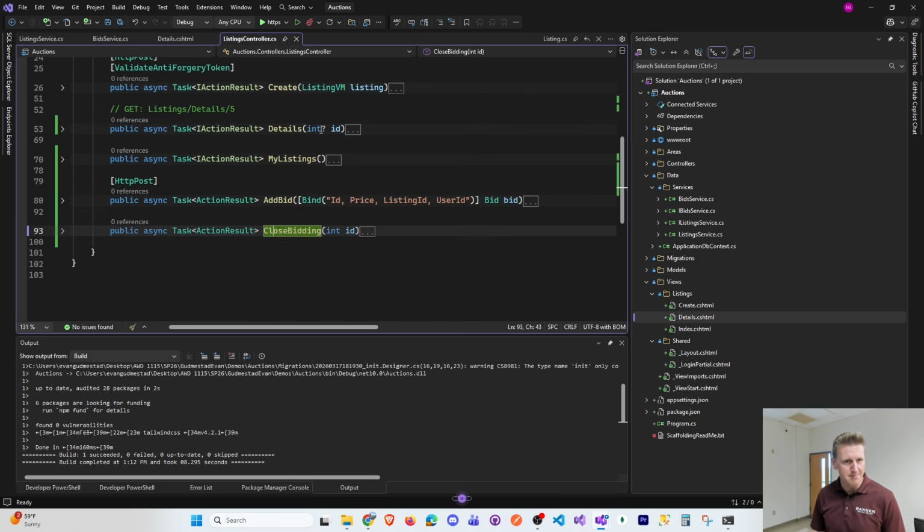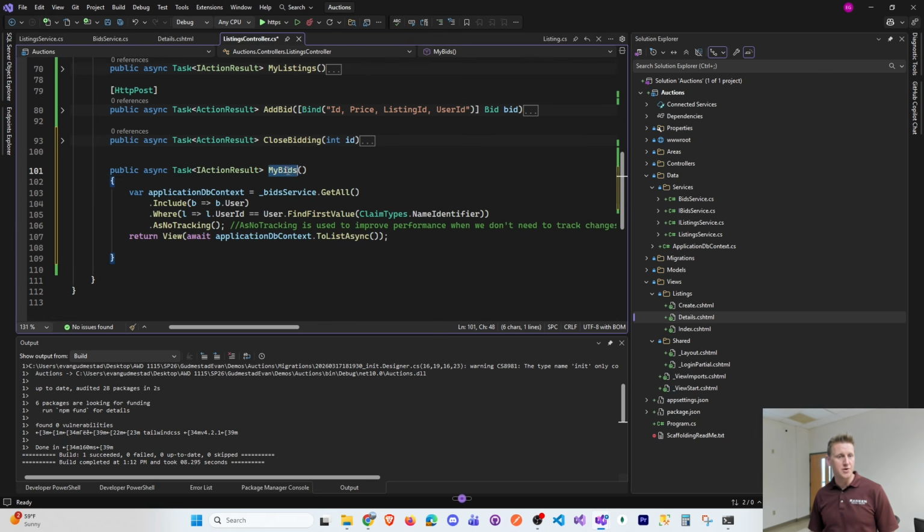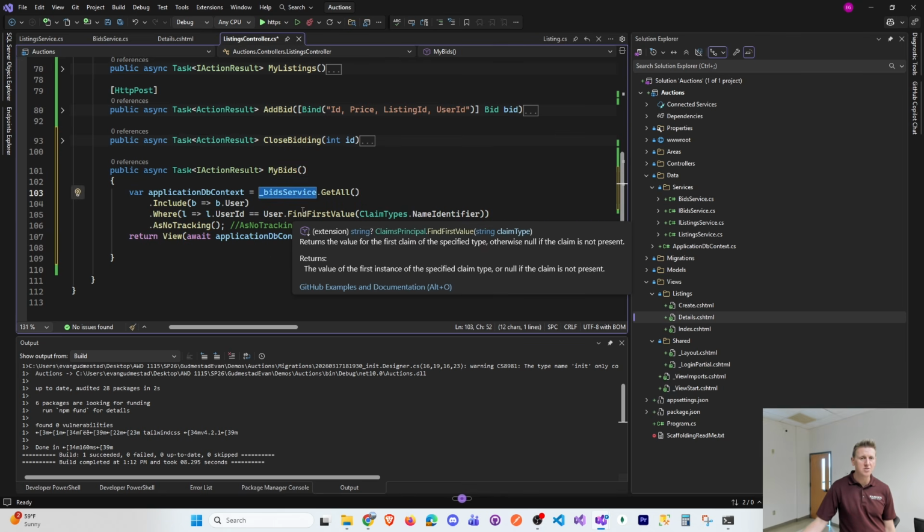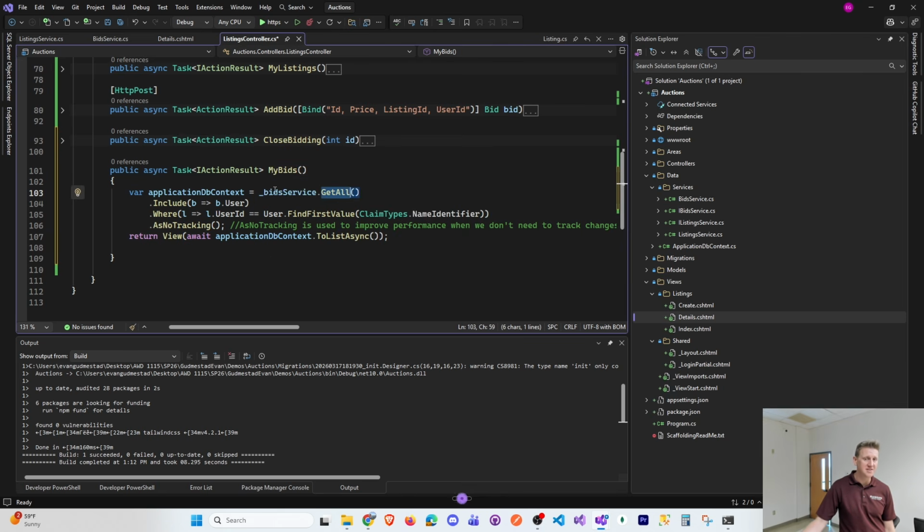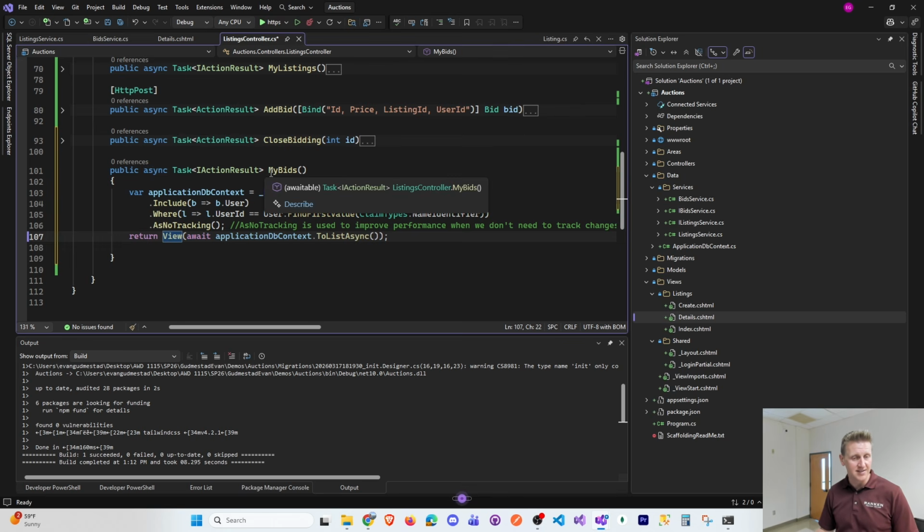Just as I can see my listings, I have another link for just viewing my bids, which calls the bid service, gets all the bids where the user ID is the logged in user. And then send that to the view, right? That's the view that we're in.